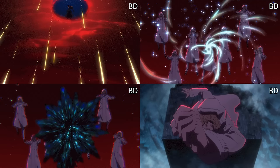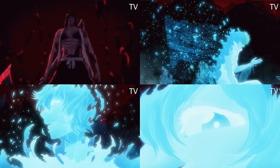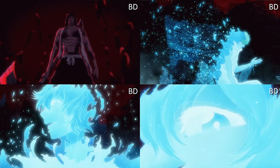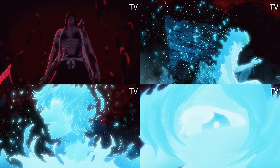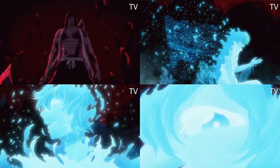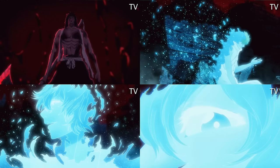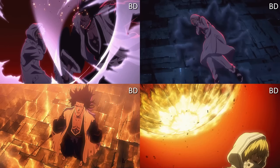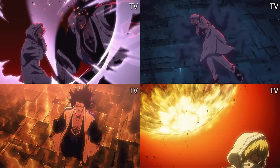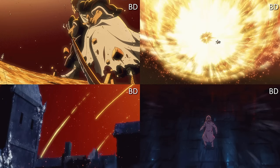More particles as Gremmy summons, and the shading when Gremmy is in his light form — when the brain pops out of his head — the lighting gives more detail to Gremmy's face, which is usually too bright to make out. The eye in one shot is so bright you can't see where he's even looking. Lighting plays a massive part. And yes, they made the meteorite bigger — always a massive W.